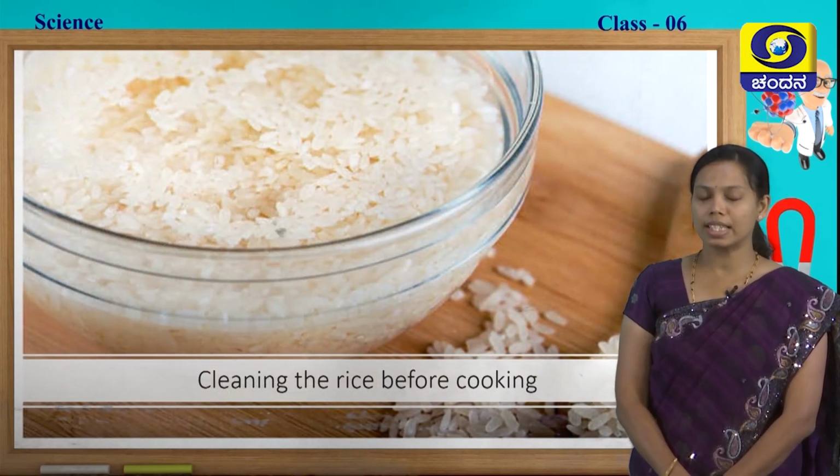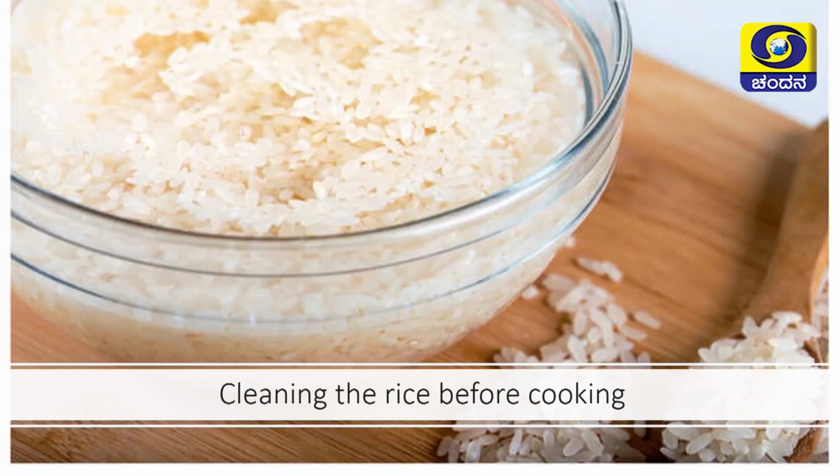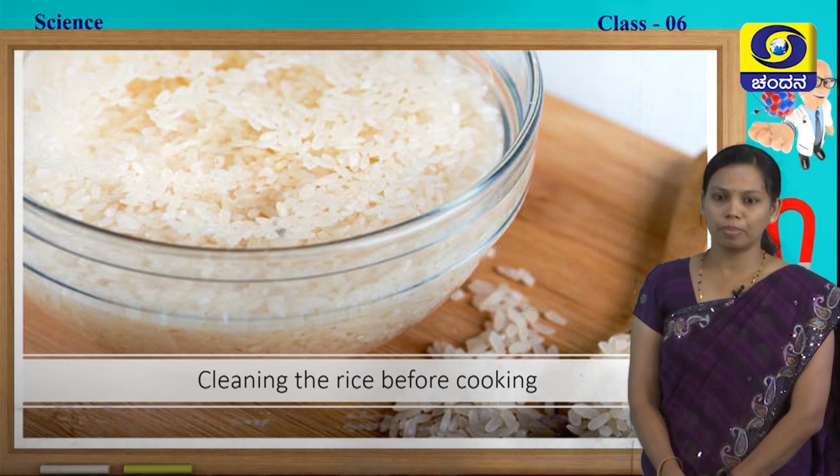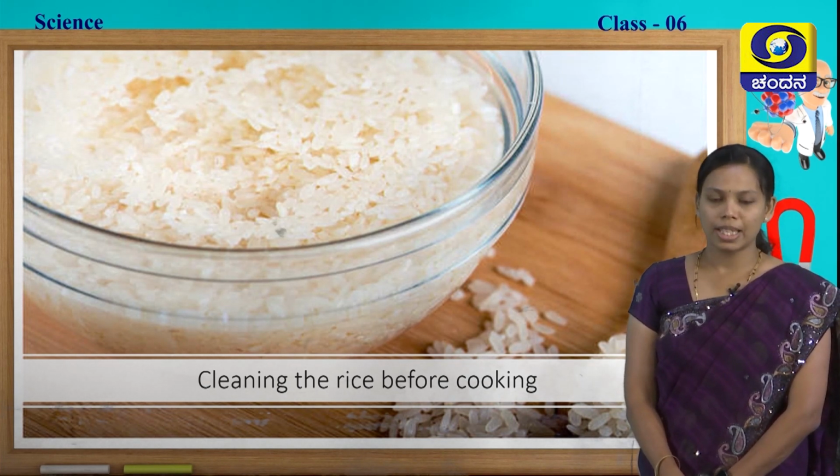And also we can see another instance. Look at the picture. Cleaning the rice before cooking. In our daily life everyone does that. Before cooking the rice, we clean the rice with the water, because it may consist of some dust particles which we cannot remove by any of the methods. Already we have studied that. From hand picking or else from sieving we can't do that. At that time we need to wash the rice with the water.